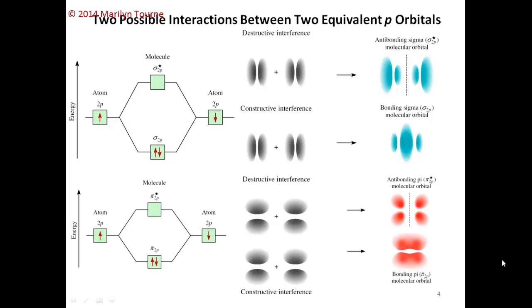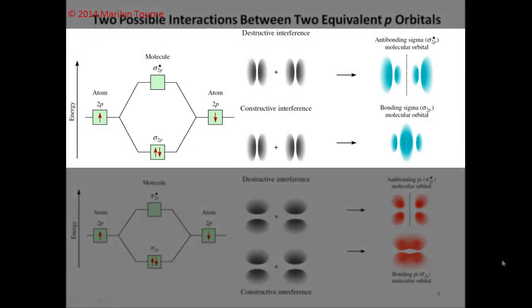The only thing different between a 1s and a p orbital is that p orbitals are now involving molecules that can actually have double and triple bonds. So you have two possible interactions that can be happening between two equivalent p orbitals. For example, two 2p orbitals can approach each other end to end to produce a sigma bond and a sigma antibond. And remember, if you have a constructive interference, you're going to have that electron density mostly between the two nuclei of the two atoms that are coming together.